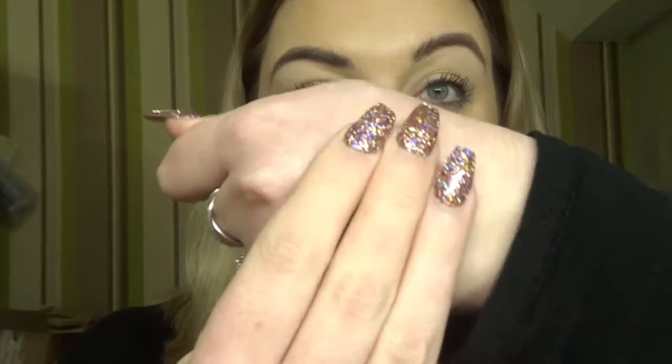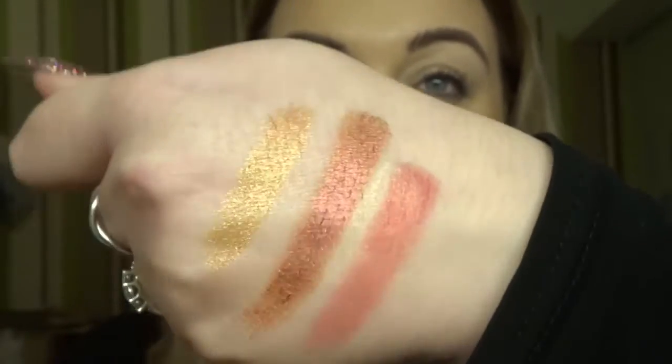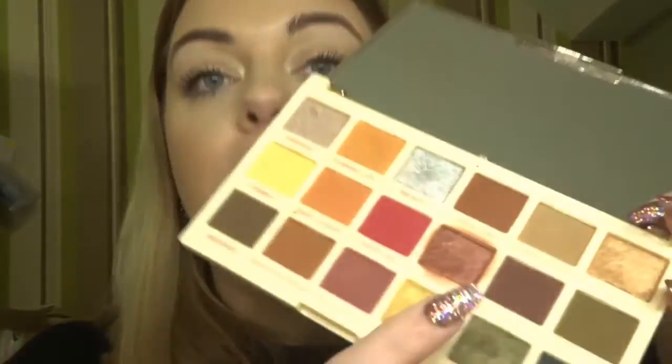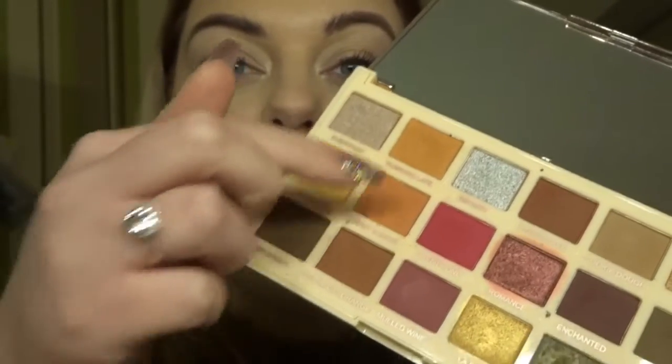Let's look at those and look at the reflectiveness on those shimmers as well. They are absolutely gorgeous. The mattes, I love a good warm tone eye. There is plenty of warm tones in there, but then I also haven't played with them a lot, but I do like adding a little bit of this or this one, so like the khaki ones with one of these warmer tones, just for like a sort of khaki army type camouflage look.